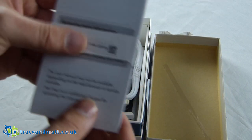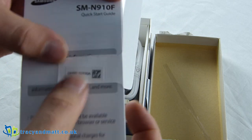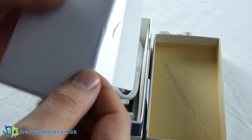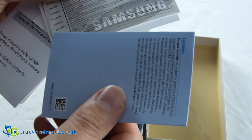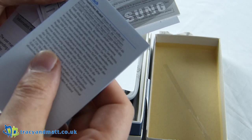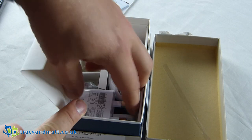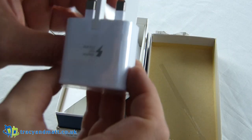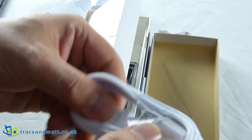Well, we have the quick start guide, neatly wrapped up with a QR code on the front there. There's a bunch of other stuff in here as well. We've got warranty and addendums. We have the, not turbo charger, but the adaptive fast charging charger. We have a micro USB cable.